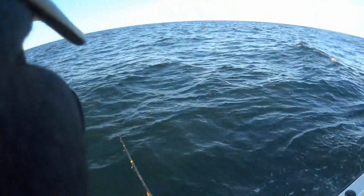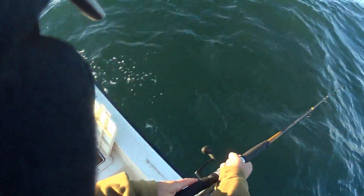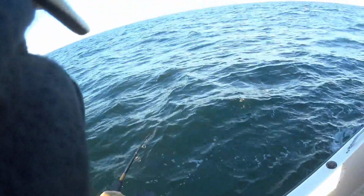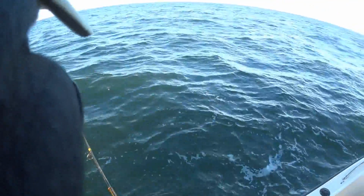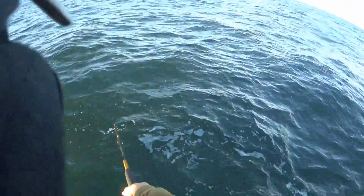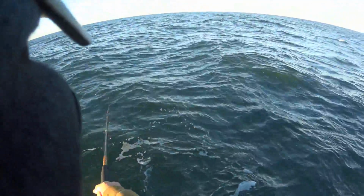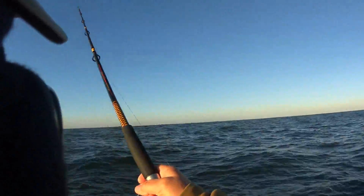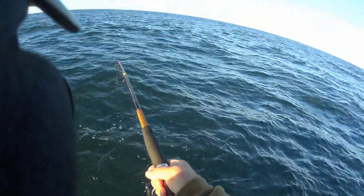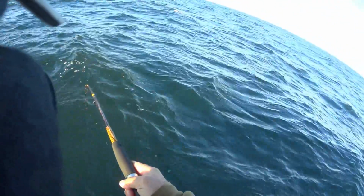So we're out here at number 5. We're trying to catch some bait. And so far I've caught 4 grunts. I think John's caught about 4 grunts, and we're actually even catching red snapper on sabikis here at Reef number 5 out of Ponce Inlet. It's aggravating. So many red snapper. That feels like a grunt. Good sized grunt maybe. I hope so. We want to go out to some deep.